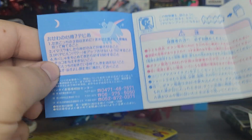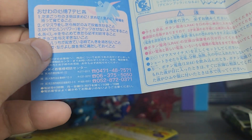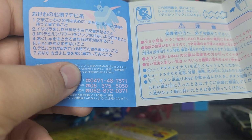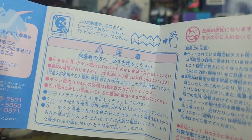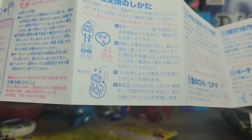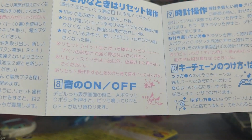So there's our little phone numbers there. Don't know if any of those numbers still work. If anyone in Japan wants to give those a try, please tell me how those work currently. Shows off more of the instructions. Tells you how to do the instructions and fold them back up. That's pretty funny to me. And then more of the random stuff there.